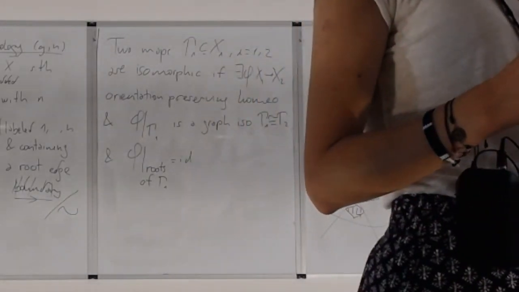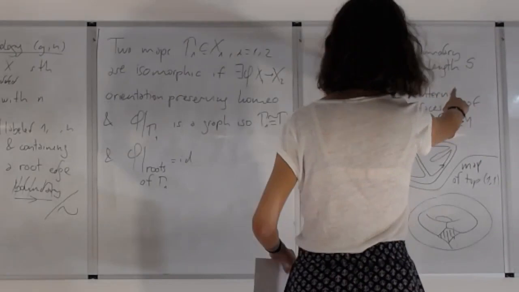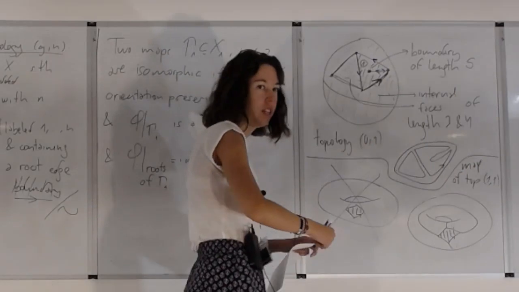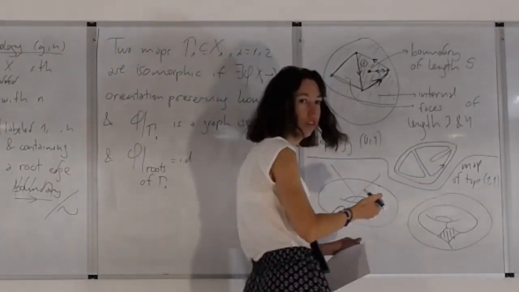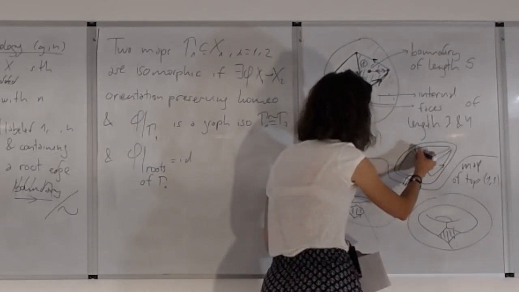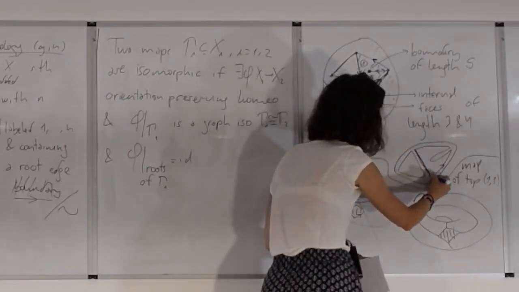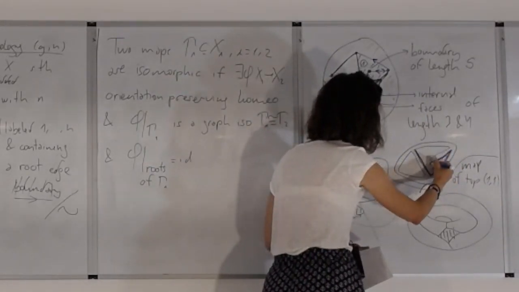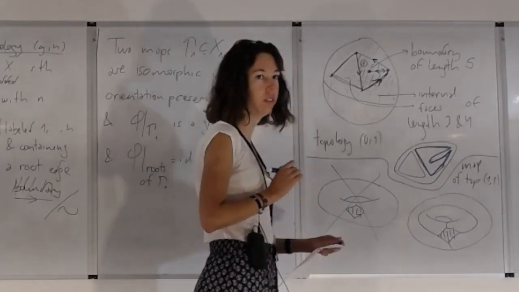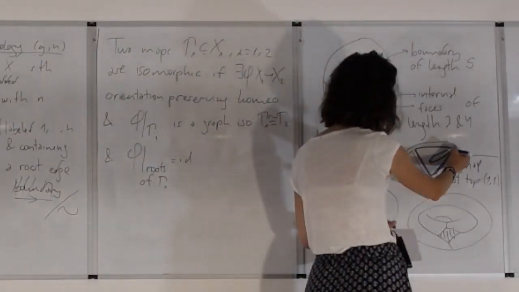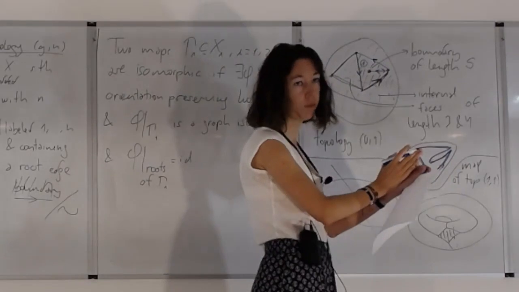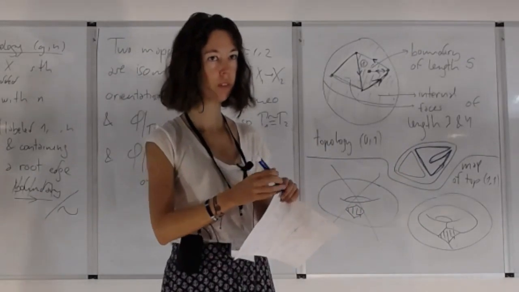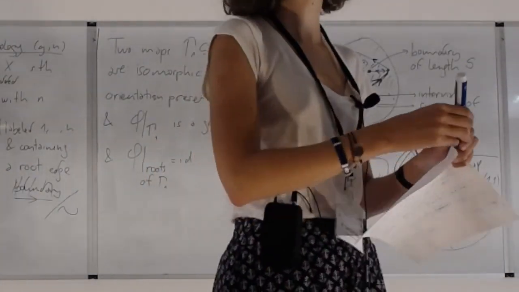So, boundary of length what? And what does the length of a face mean? This number, 5. It's maybe easier to see in this picture. It's of length 5 because I'm counting the half edges that belong to the boundary: 1, 2, 3, 4, 5. So the face is a pentagon in which you have glued 2 of the edges together. So it looks like a triangle with an extra edge. Again, face length means the length of the boundary.